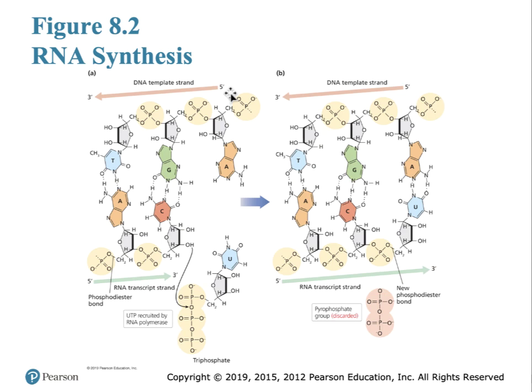DNA is always read forwards, 3' to 5'. So the top strand, even though it goes that way in terms of orientation, it is read in this direction. And of course, a phosphodiester bond is right here. You can see the phosphate group of the incoming nucleotide, this one here, is used to bond itself to this hydroxyl of the sugar of the previous nucleotide. So the phosphodiester bond refers to the presence of this oxygen.